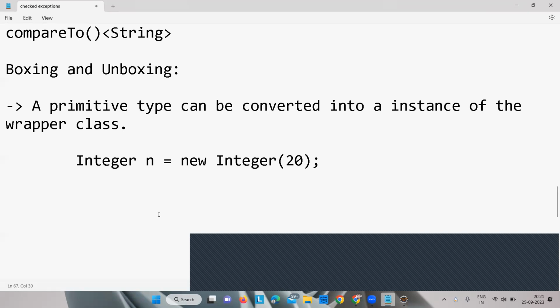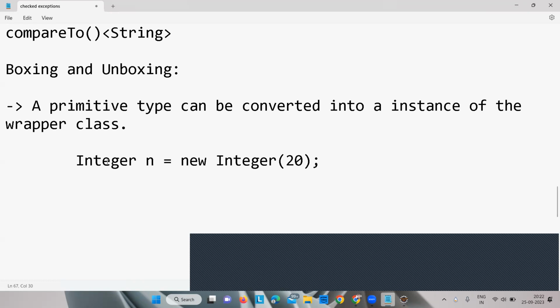And then unboxing means we can convert a wrapper class object back. Unboxing means we are creating an integer primitive data type using our wrapper classes.